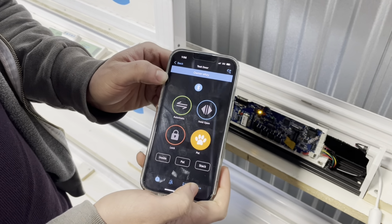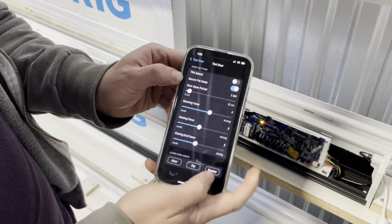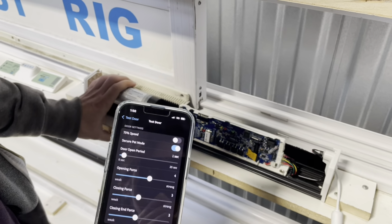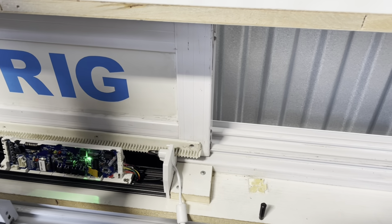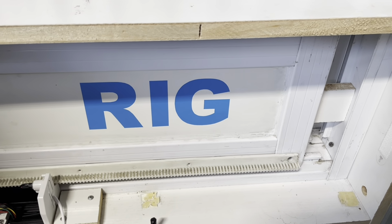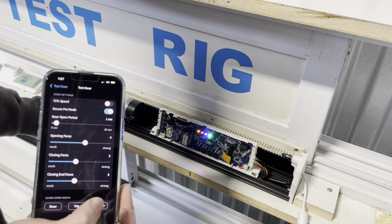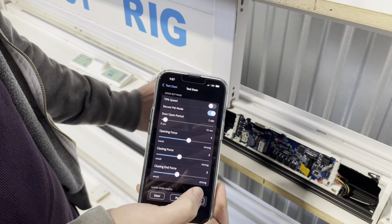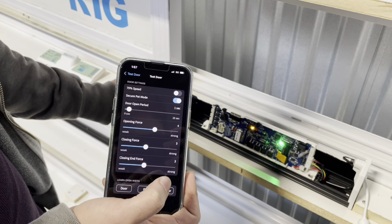Now that we've programmed pet mode, we can program stacker mode. To do so, go back to settings, door settings, and then under learn open width, this time press stacker. For stacker, we recommend programming the door to the full opening width. So we're going to let this system run its full course from opening to fully closed position. And there we go, stacker's been programmed.